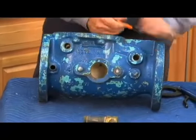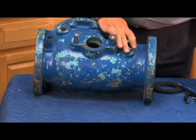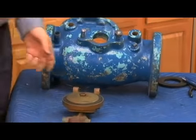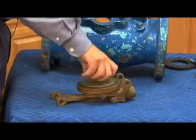Cleaning out those holes is critical to the working of that particular check, especially that nipple that goes into where the relief valve sensing line comes in. Okay, now let's go ahead and look at our check mechanism. We saw how it works, that toggle lever design, as I say. To rebuild the check was very simple.